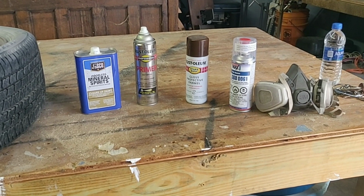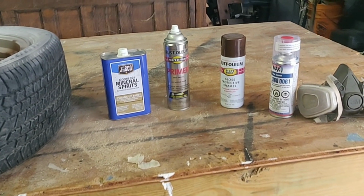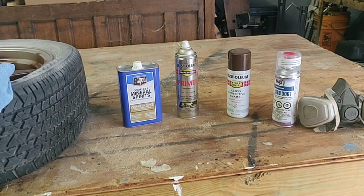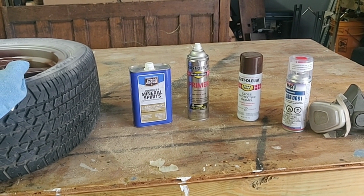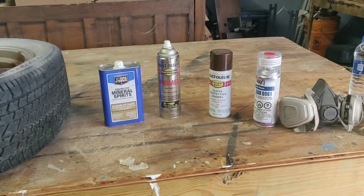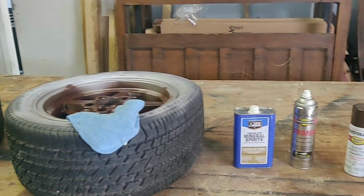After we've wet sanded it and it's gotten as smooth as we feel comfortable for the next step, which is the painting process, you want to make sure you get everything as smooth as you can. All the edges that you sanded down and are going to be painting over, you don't want to feel anything with your finger. Now I did the best I could. These rims were so bad that I had a lot of filling to do, a lot of sanding to do, and I feel comfortable with where they're at right now after painting these ones and seeing the outcome of them.